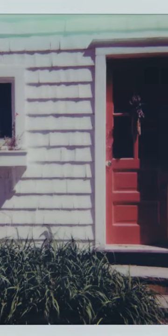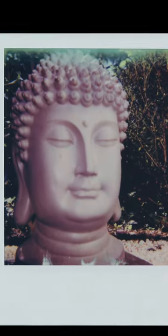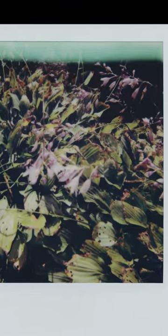So a lesson learned on these first three shots is when you use the built-in flash in bright sunlight, you get a light bloom at the top of the photograph. See that up there? On this one I covered the flash and it worked. And here we got the light bloom at the top again. So note to self, cover the flash when you're in bright sunlight.